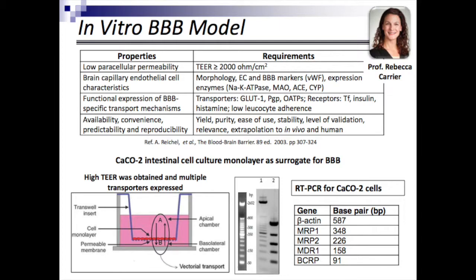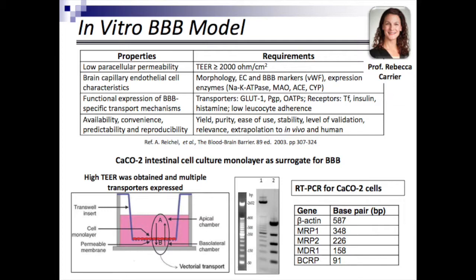And we tested a number of different cell systems, and we found that, interestingly, the Caco-2 cell, which is actually an intestinal model cell for intestinal absorption, makes a very nice tight junction and also expresses a lot of the efflux transporters that are seen on the blood-brain barrier. So we use this as a model to characterize our emulsion transport as compared to a solution form, just to understand whether we can actually enhance permeability and also availability from apical to basolateral.